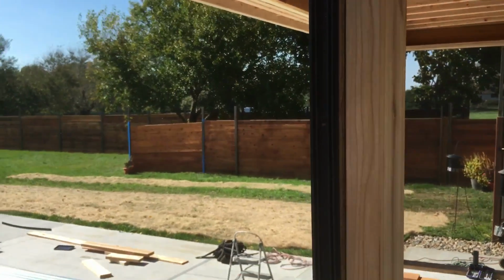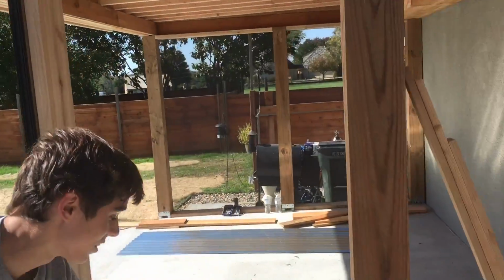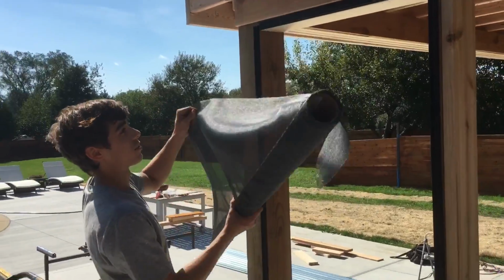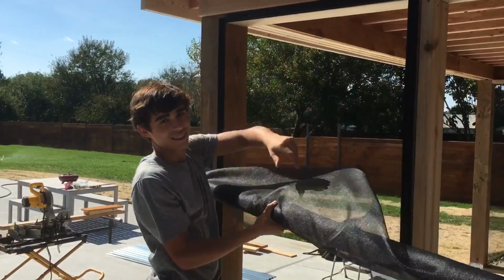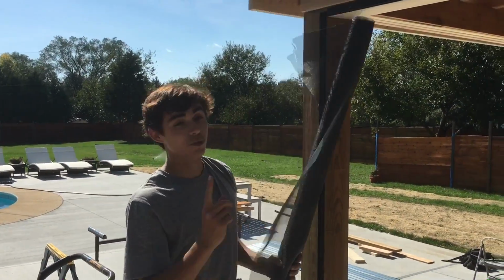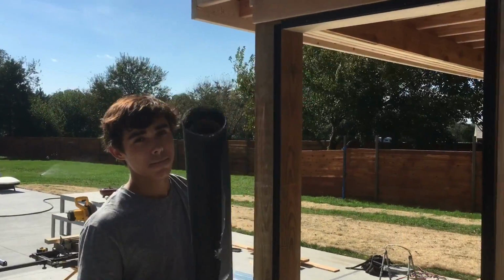Cool. So what's next? What's next is we're going to get our screen. It just fell over. We're going to show them how to set a screen up for screen installation. Yep. Because only screen masters know this trick, right? Yep. Absolutely. The way we're going to show you, it will only take one person to do the job. Okay, so just give us a quick summary of how that's going to happen.